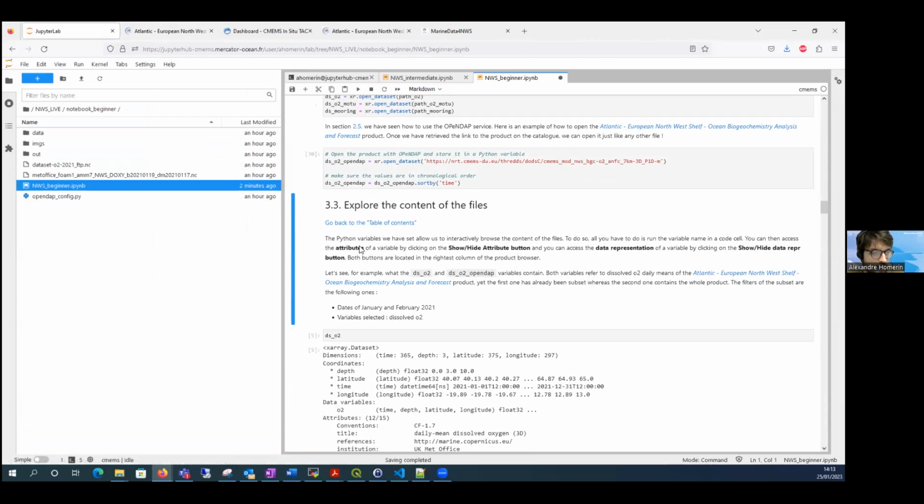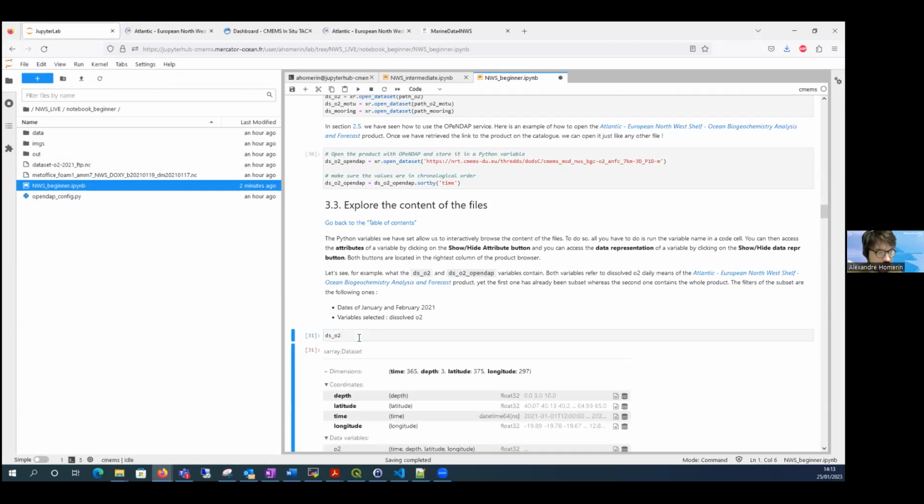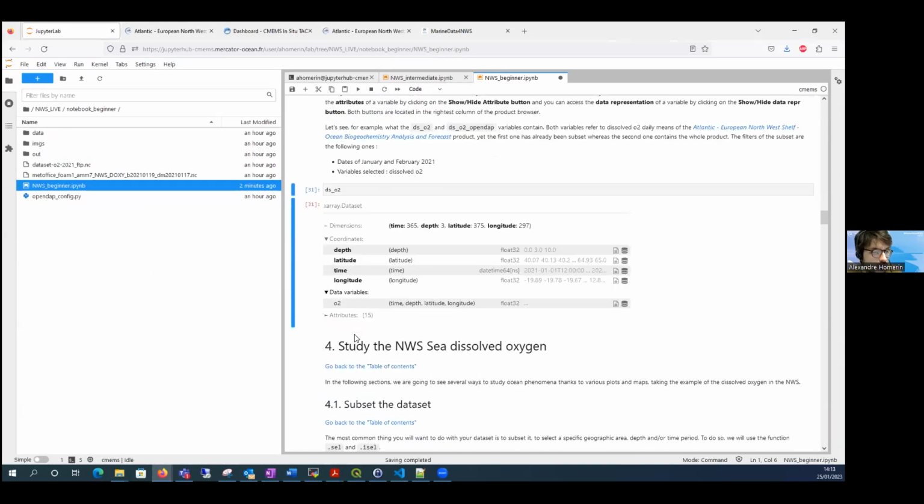Let's now explore the files and see what's inside them. So we have opened the O2 dataset with xarray. Let's see what an xarray dataset looks like. We have several variables in this file.